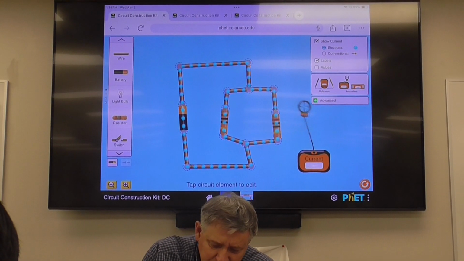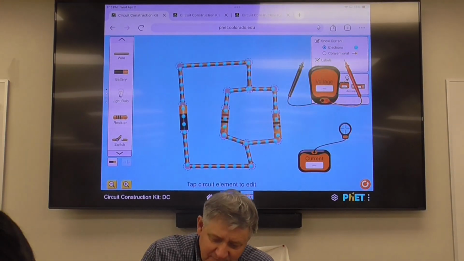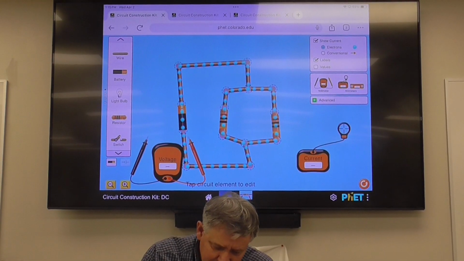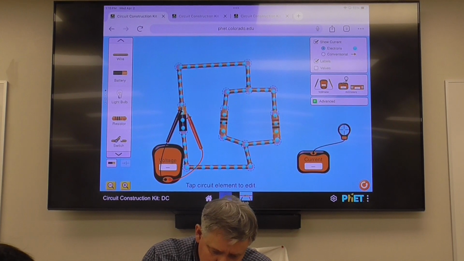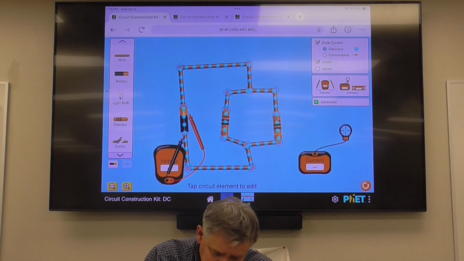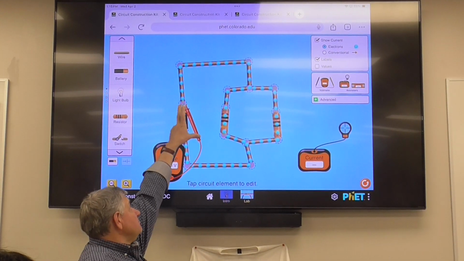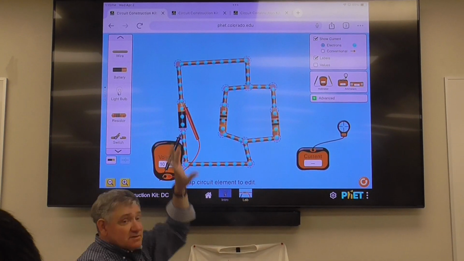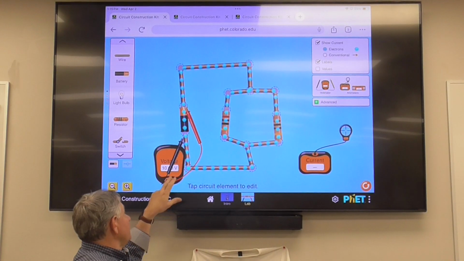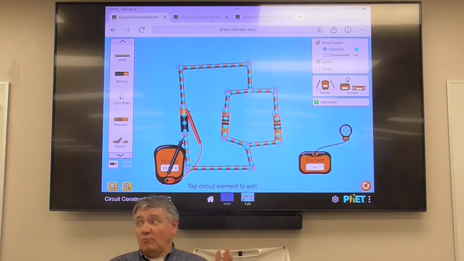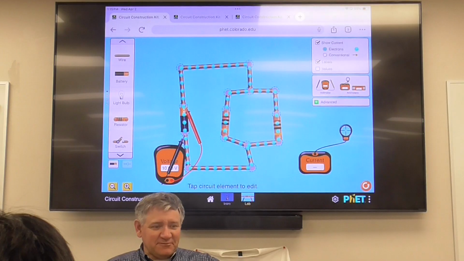Now, let's talk voltage, okay? Voltage of all of them can be a little bit tricky. So the voltmeter has to be hooked up in parallel or series? Series. Parallel, okay? Because I'm measuring that voltage across those points. So oddly enough, I have a 10-volt battery, and that's measuring 10 volts. Shocking, wow.